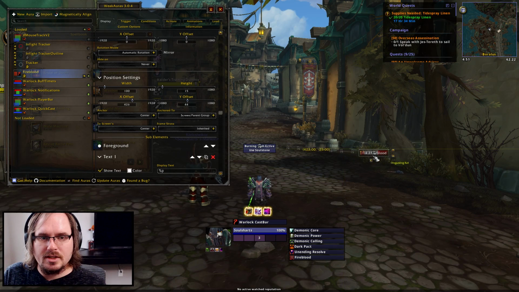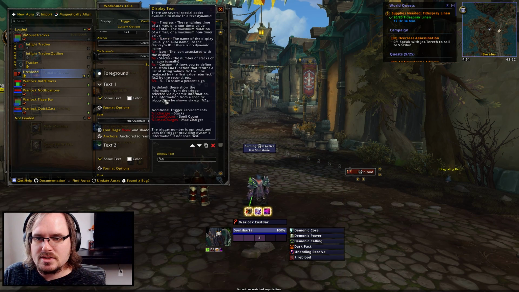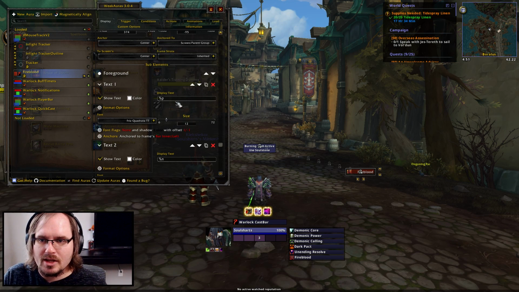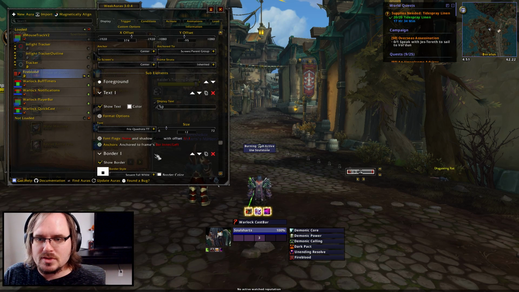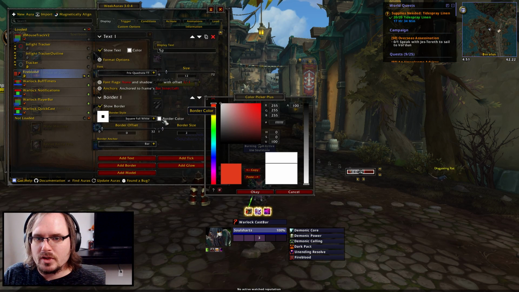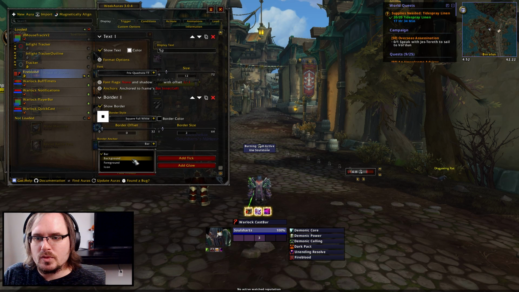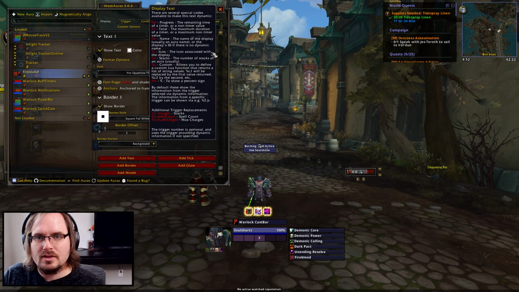Okay, so now we have a tiny little buff. We could go in and we could change the text. If you hover over the text, you get some different options here. So progress, name, all that kind of good stuff. Let's say we don't care about the cooldown text. Let's delete that out. Let's add a border to the whole thing. Okay, we'll make the border color black. Okay, we'll anchor the border to the background. We'll offset it. Let's offset it by 2. Let's make it super thin.